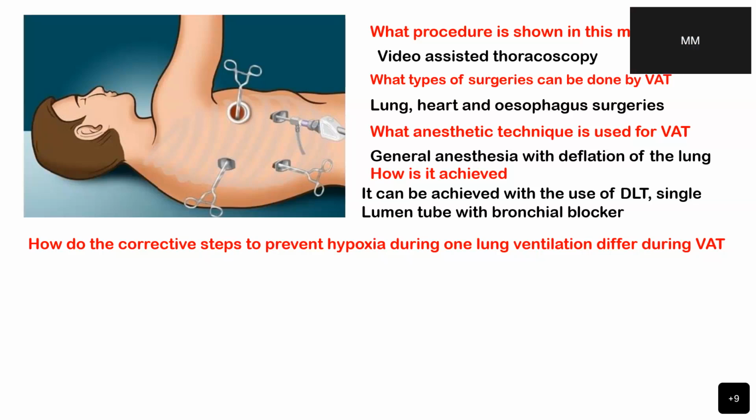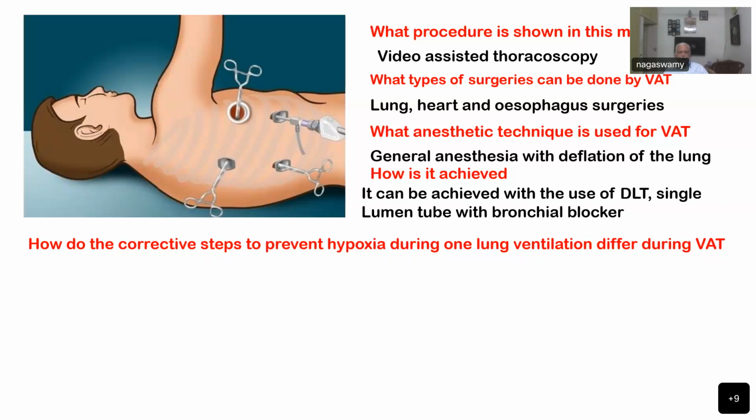So recruitment maneuver to the deflated lung, sir. Intermittent recruitment maneuver. Okay. Selective partial ventilation. Yes, sir. First of all, higher percentage of FiO2. That is the first and foremost, isn't it? We don't give the same 33% as you do for other anesthesia. You always try to give at least minimum 50% and go on increasing it. Even sometimes you may be giving 100%.